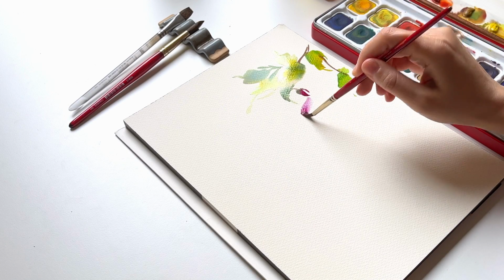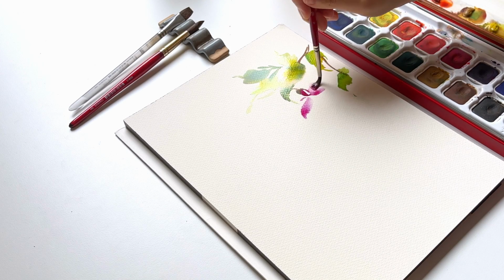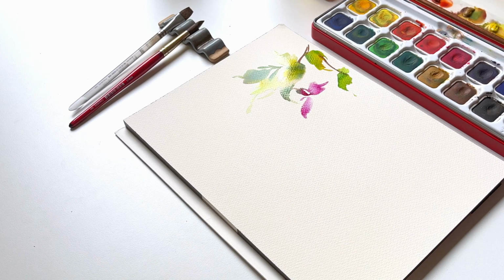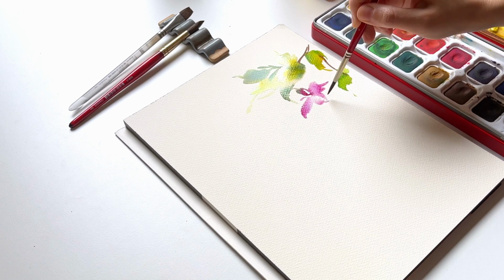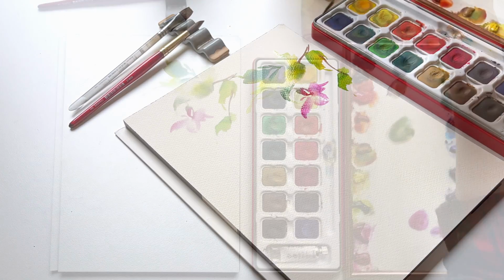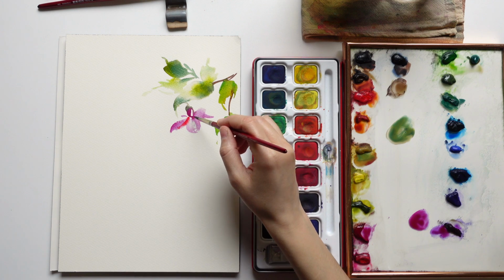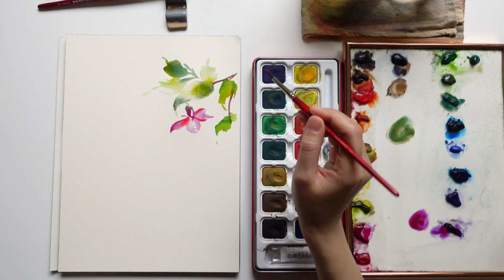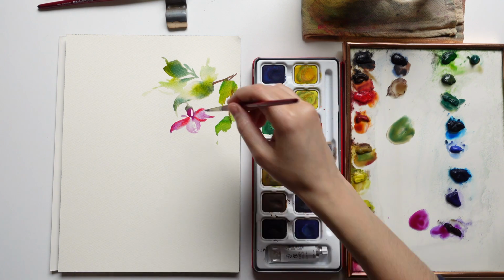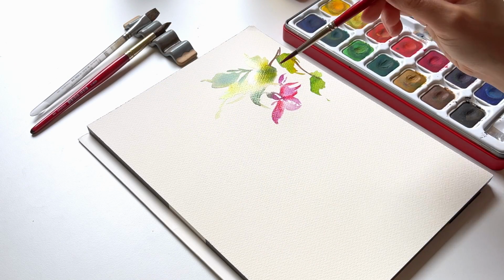At this point we start then to create the flowers, and to create these flowers I'm using simply a round brush in size 6. I'm mixing a little bit of Quinacridone Magenta and I am giving this shape, first defining the head of this flower and then these big side petals and the belly of this flower that is created just using a little bit of water and the Quinacridone Magenta mixture from the petals, the side petals.